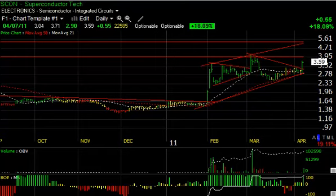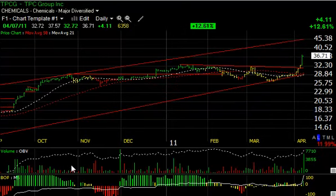Let's move to TPC Group — TPCG — which was under our top 20 for many months but languished for the last several months, then suddenly surged this week from 28.50 to 37.50 — nine points in four sessions — today jumping $4.11 or 12.5 percent on the heaviest volume since the end of November. The way the channel is drawing, I'm looking for a move to 45 intermediate-term; short-term target is 40.